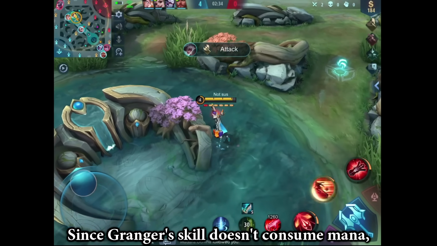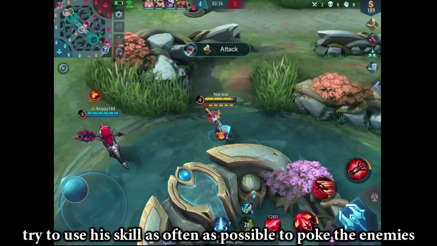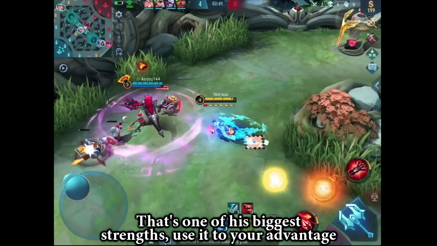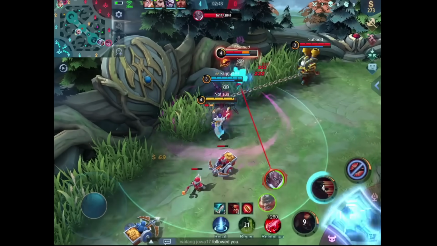Since Granger's skills don't consume mana, try to use his skill as often as possible to poke the enemies. That's one of his biggest strengths. Use it to your advantage.